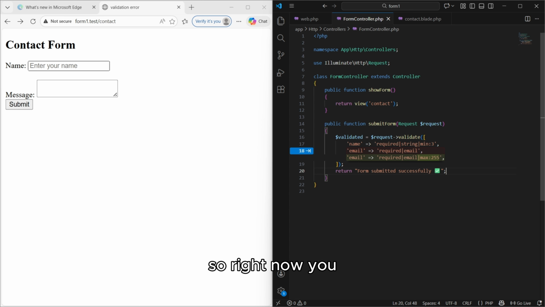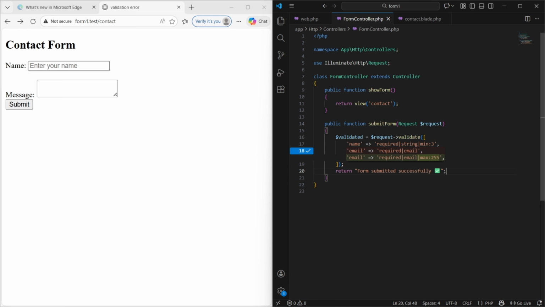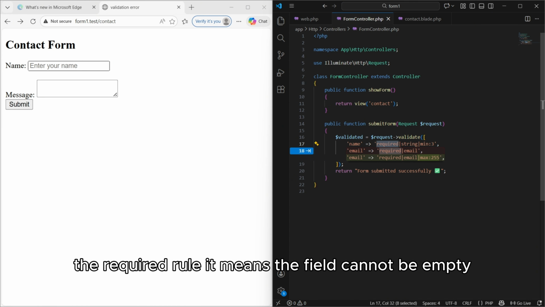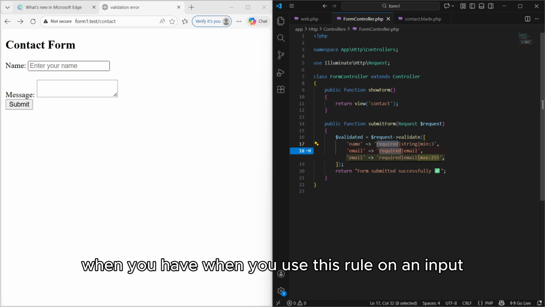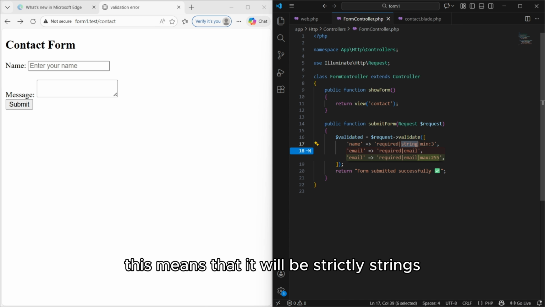So right now you might be wondering, what are these codes? This is a Laravel validation rule, a required rule. It means the field cannot be empty. When you use this rule on an input, that field can never be empty. Then the string rule, this means that it will be strictly strings, no numbers.